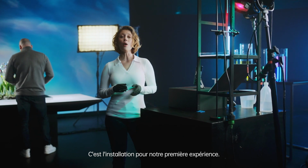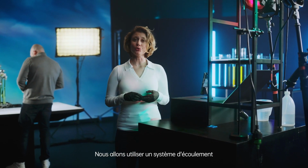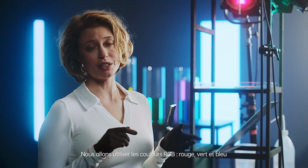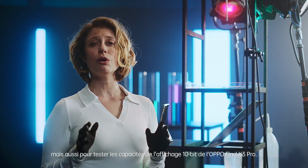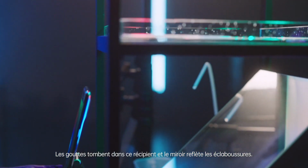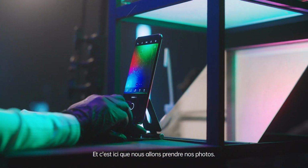This is the setup for our first experiment. It is a drip system that we are going to use to create images with our Find X3 Pro. We will be using RGB colors, red, green and blue, to give it that cosmic feel, but also to test the capabilities of the Find X3 Pro's 10-bit color. The droplets fall down into this bucket where this mirror reflects the ripples. And here is where we will capture our images.